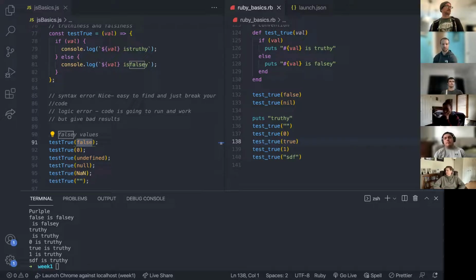I think it might just be these two, false and nil. Yeah, only false and nil are falsy. So there you go.